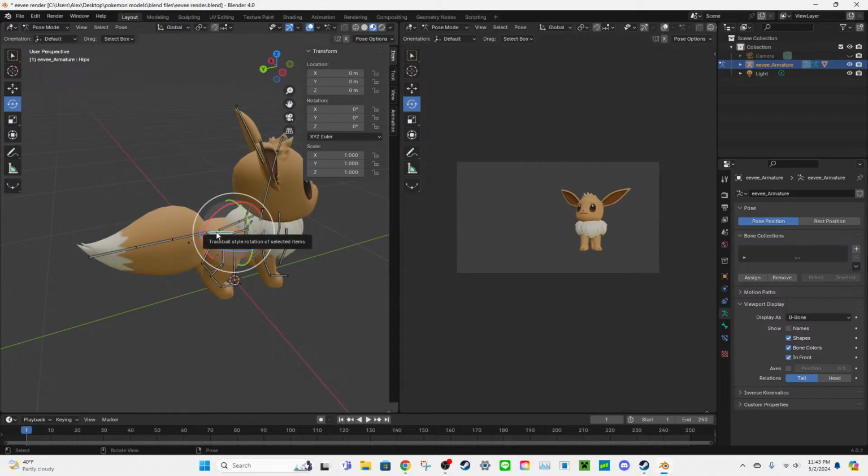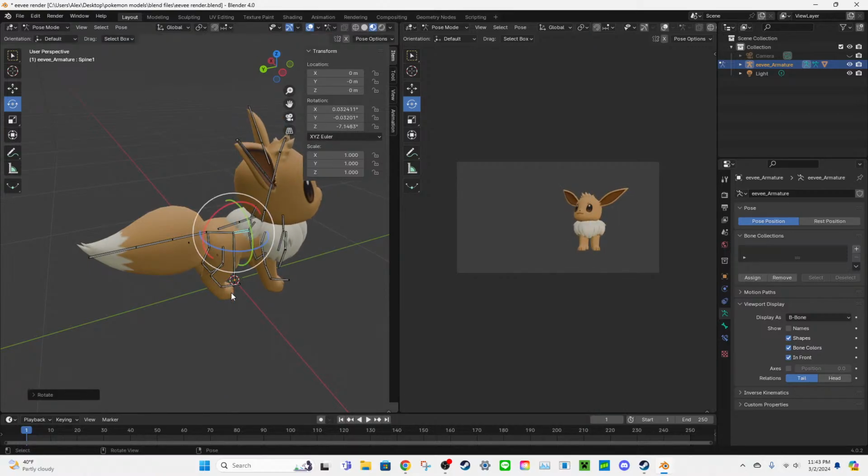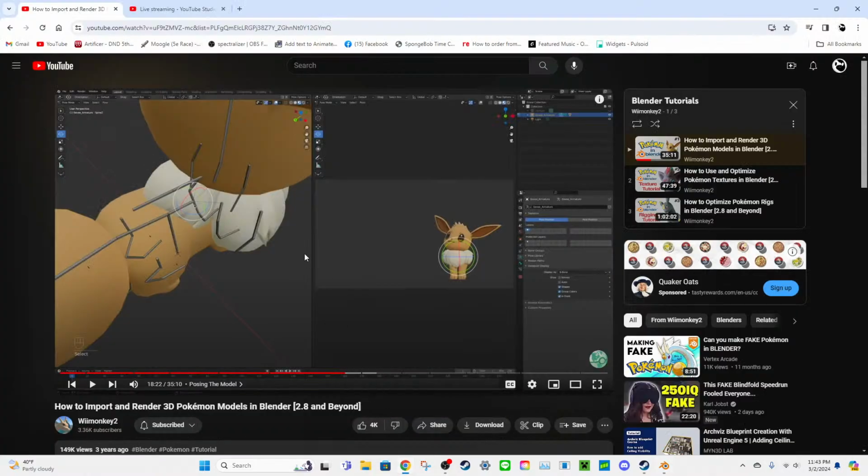Hips. Spine. There we go. Just rotating that. Okay, I see. And then what? So look forward to that.